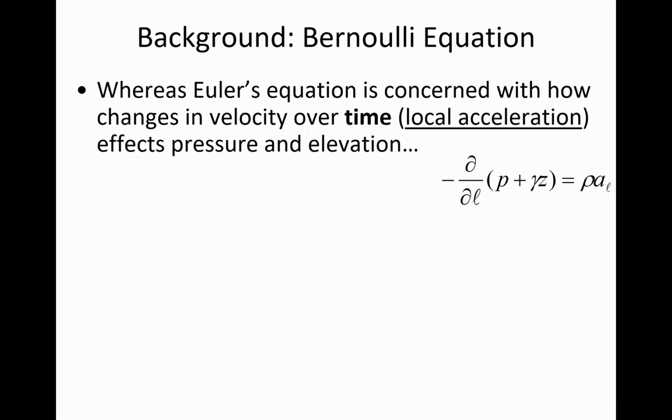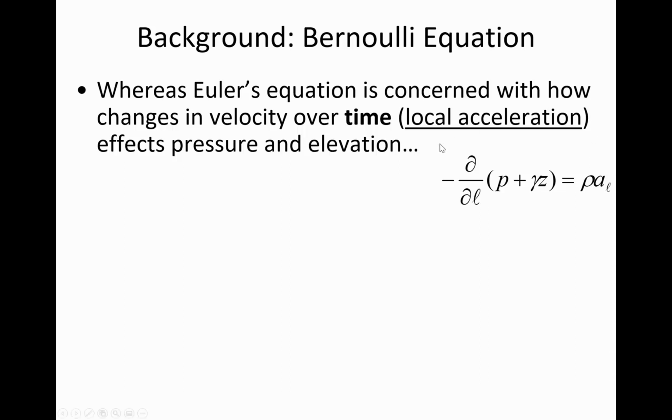And so it could be, for example, a tanker of a liquid that's accelerating over time, or it could be flow through a pipe where the valve is gradually opening and the velocity through the pipe is increasing with respect to time. But in either of those examples, the acceleration that we're talking about is local acceleration.